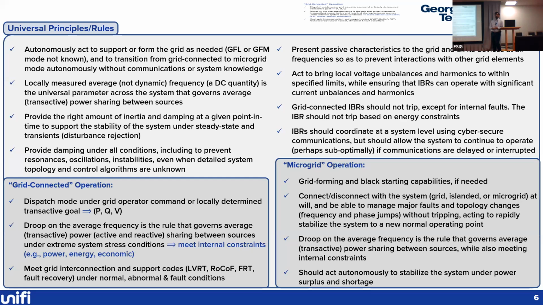But the way we are defining these functional requirements is to look at it from a broad picture of what we universally want. And then there are subset pictures in terms of what we want from a distribution perspective, if it's microgrid operation versus what we might want from a grid connected perspective in a distribution system environment itself. For example, if you have, let's say, a 1 megawatt plant connected in the distribution system, but it's grid connected, what you might want it to do, and then what might be specific requirements from a transmission system perspective.